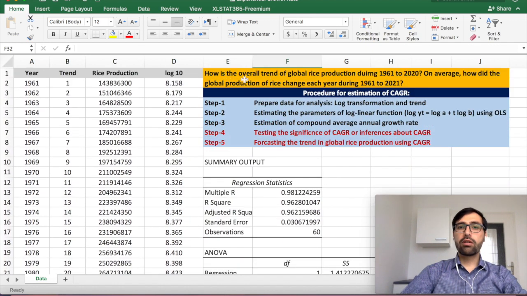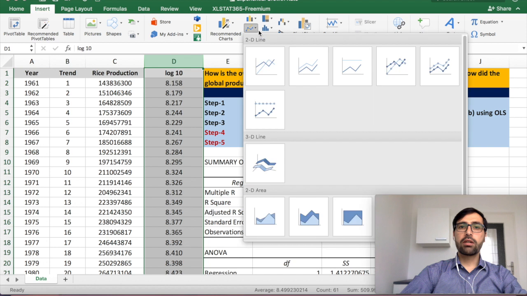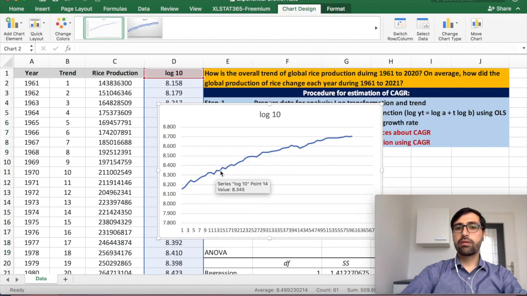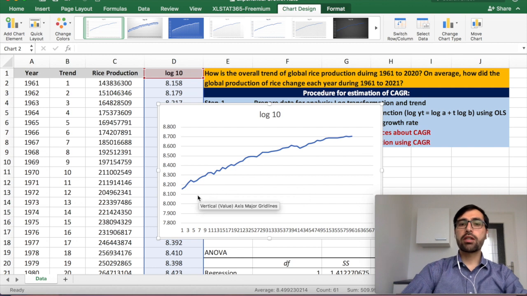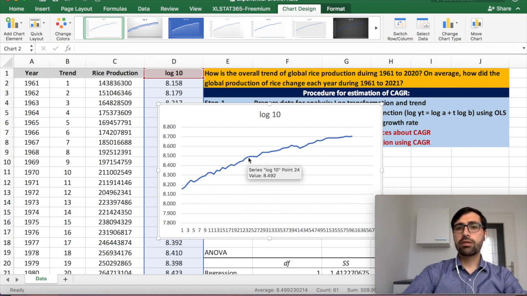And also, the overall trend analysis is very simple. You just plot your data on a linear graph. Now this will show you the trend. This is the long-term trend analysis. So you see the increase is not a monotonically increasing trend, but sometimes there are ups and downs. Hence, when we say the average growth rate, we took the average over the years. Now, the overall average is 2.06%. Rice production has increased by 2.06% each year.